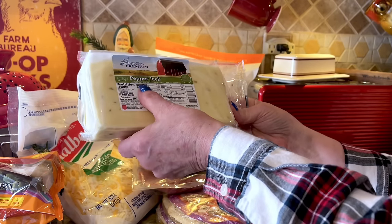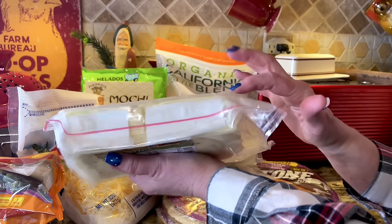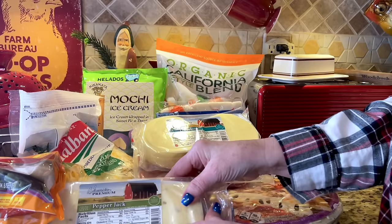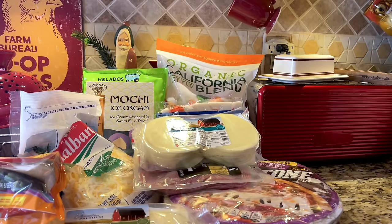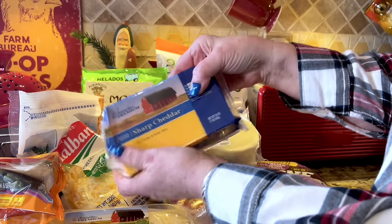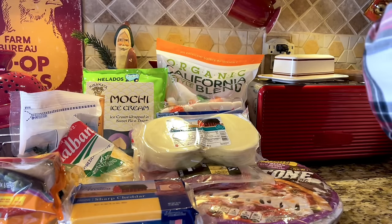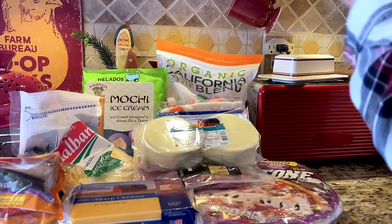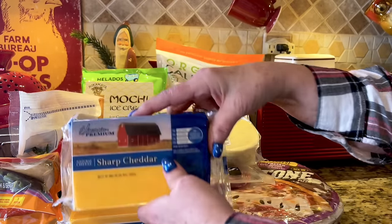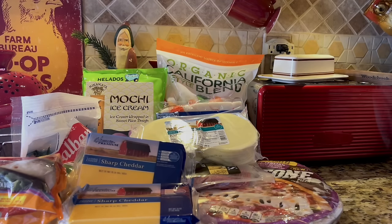And this is going to go really good on crackers. It's just pepper jack cheese. But I love that it's sliced. It's great. Not much to say about that either, except it's also Wisconsin. And Wisconsin is famous for their cheese. More Wisconsin sharp cheddar. Not much to say about that, but I did get two of them. I did talk to one lady that said that a lot of people like to go there for their cheese because they get a lot of good stuff.